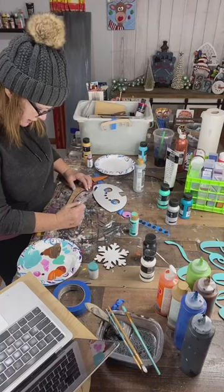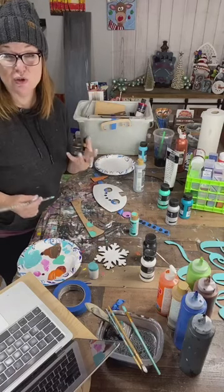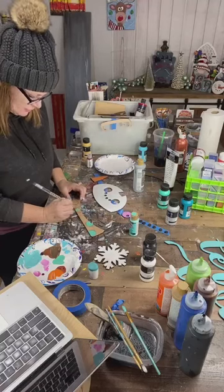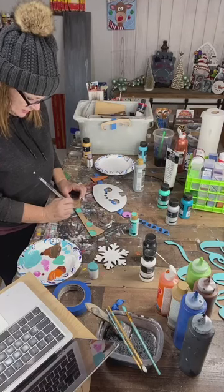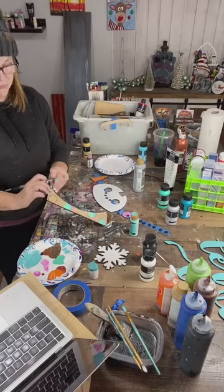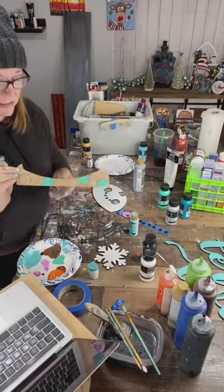So that's my trick if I'm painting happily along and my colors are too bright. I add silver metallic paint into them. It dulls them down. Keeps that intensity. Let me show you. Makes them a little shimmery. Just a little. I'm trying to get back to where the light is.